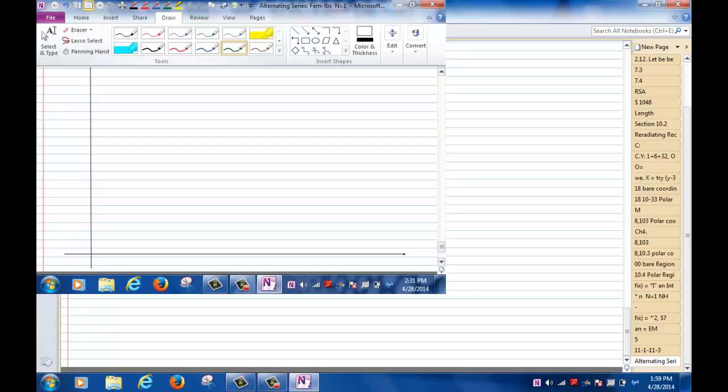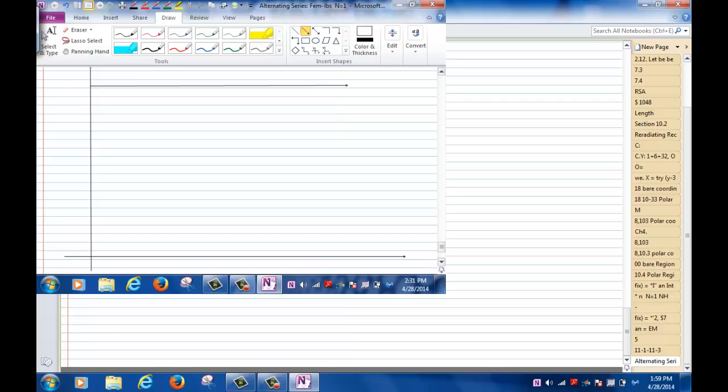Remember, the sum of a series is defined to be what? It's the limit of the partial sums, right? S1, S2. So what is S1? S1 is you are adding one term, right? So S1 is basically the same as what? Let's say this length here is B1, okay? So if I call this length B1, isn't that the same as the value of S1? So S1, I'm going to plot it on the x-axis. S1 is the same as B1, right?